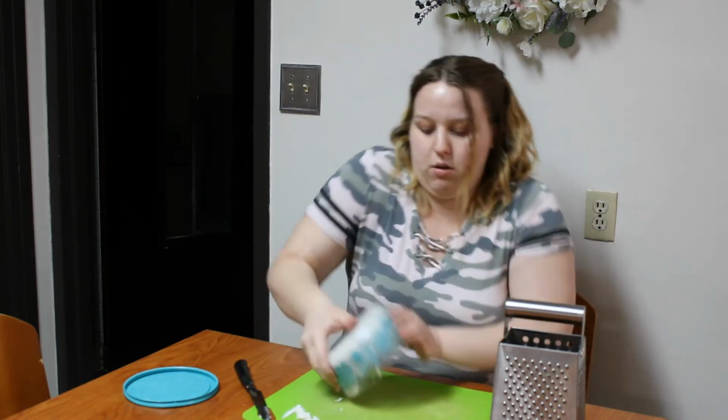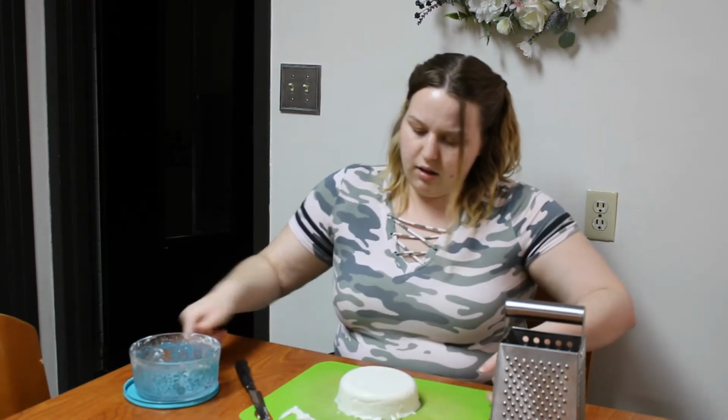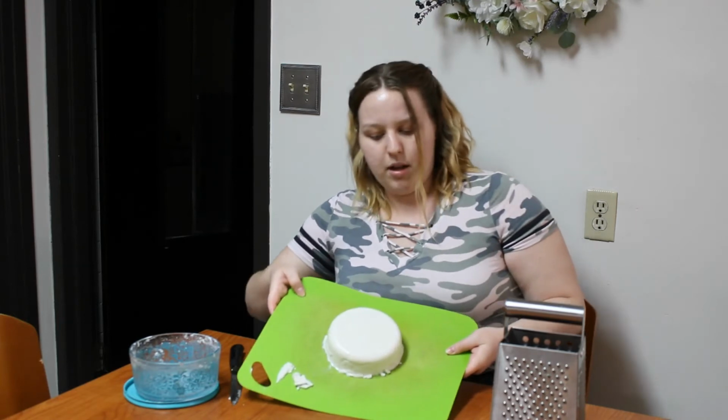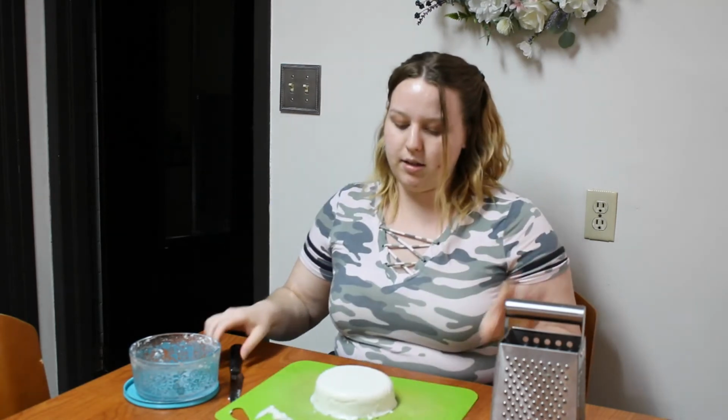3, 2, 1, go. Ooh, it fell out really easy. And it looks pretty nice. I mean, it's a nice round. Maybe I could have flattened it a little bit better, but yeah, it came out nice.